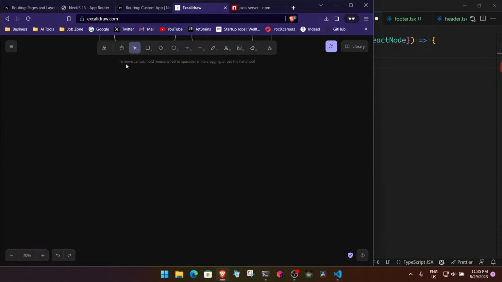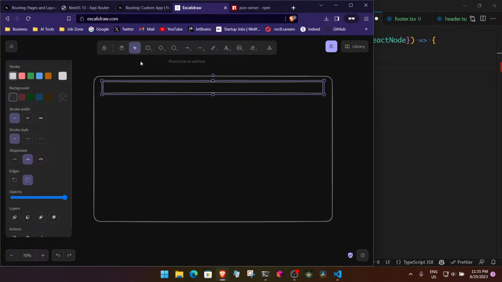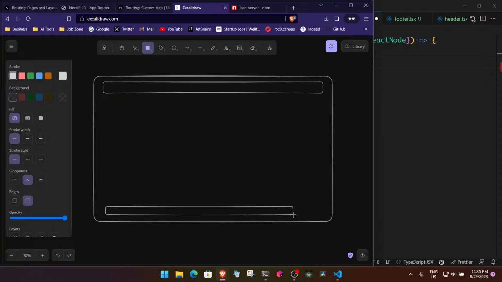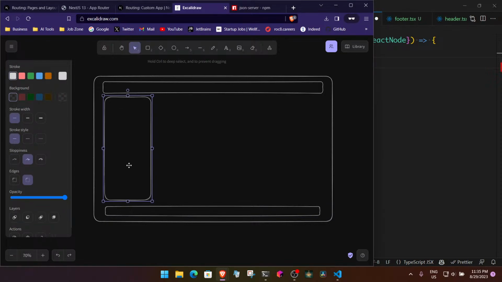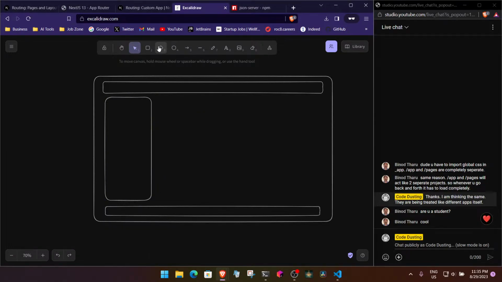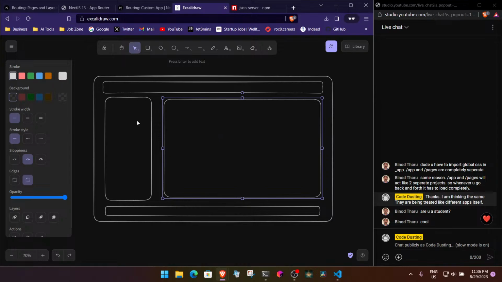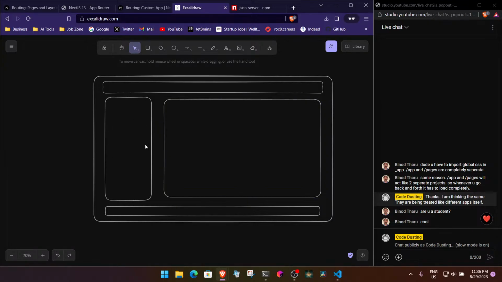I want something like this. This is a blog. The header should be here. The footer should be here wherever they are. There should be a navigation part right here. I should do it like so. And then here I can have my page, which will keep on changing based on the params that I will be firing here.